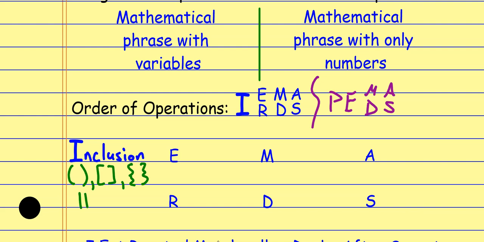Next on the list, we have exponents. And the R stands for roots, like radical symbols, that kind of thing, all right? We're probably pretty familiar with exponents, and we understand what those are, like 2 to the third power, the 3 is an exponent. And what that tells me to do is to do 2 times itself 3 times, all right? Or 4 to the 5th power, that's saying, hey, 4 times itself 5 times, the 5 is the exponent, all right? But roots, we might not be as familiar with these.